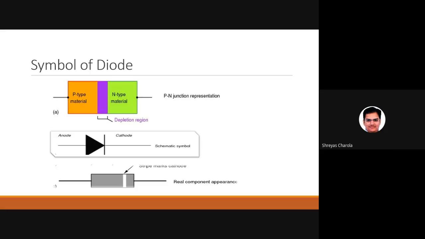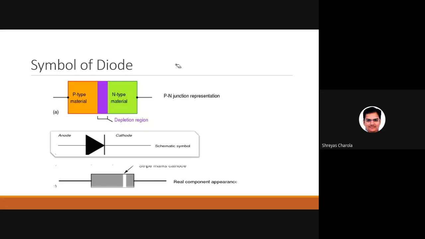Okay, now let us move to the symbolic representation of the diode. Though we already studied it in 12th standard, here the p-type and n-type materials, when combined together, create some space, and this space we call a junction. A junction is nothing but a depletion region where the p and n-type materials combine, so it separates the p and n-type material. Okay, is it clear about the p-n junction diode?